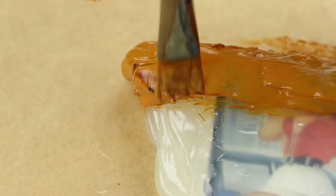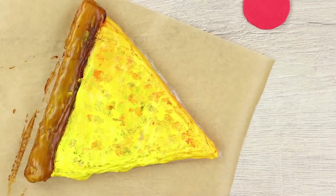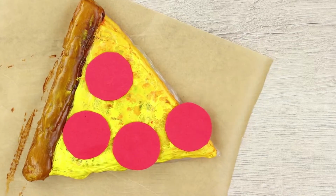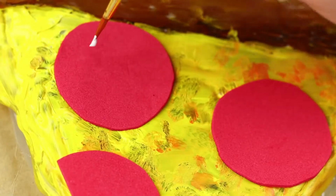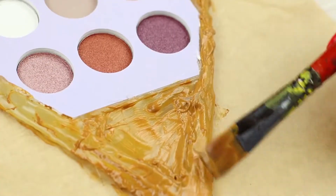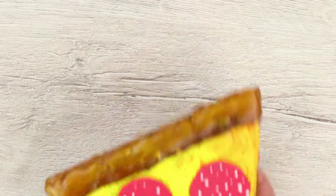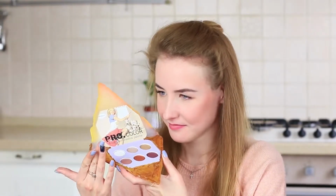Paint the slice with acrylic paints. Imitate brown crust and melted cheese. Cut out some pink foam rubber circles. Attach them to the pizza slice. Make white dots to make them look like salami. Paint the hot glue inside of the palette as well. You won't be able to chew on this pizza. On the other hand, you will be able to do your eye makeup.